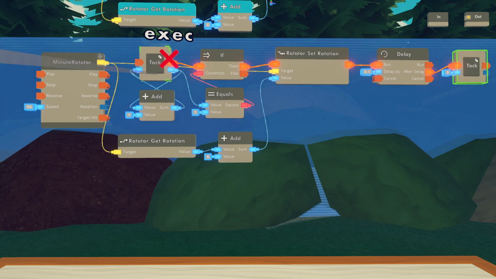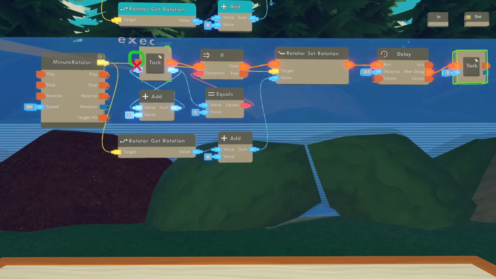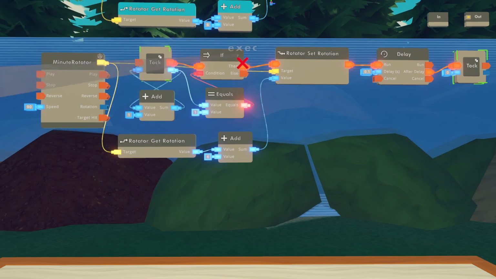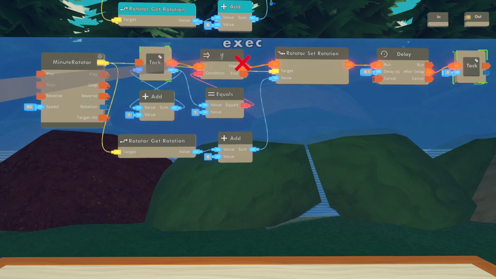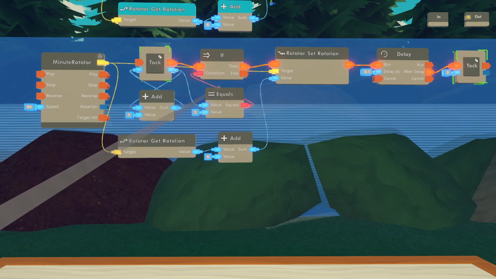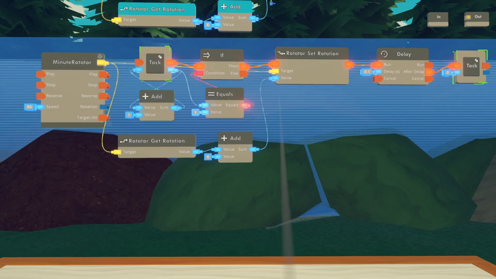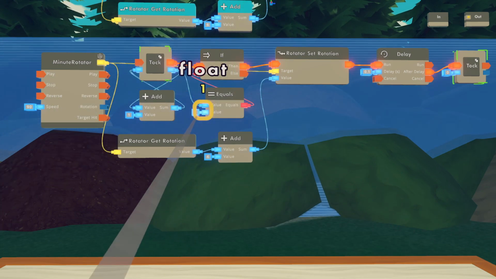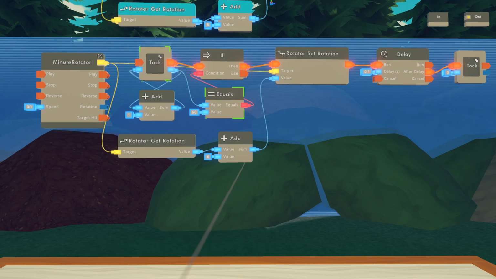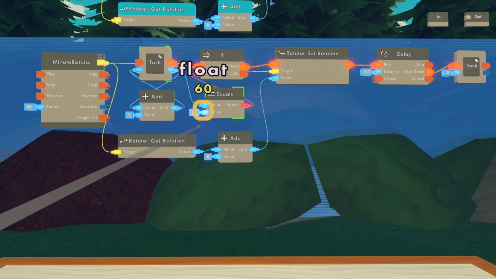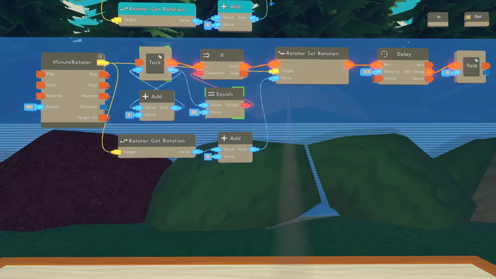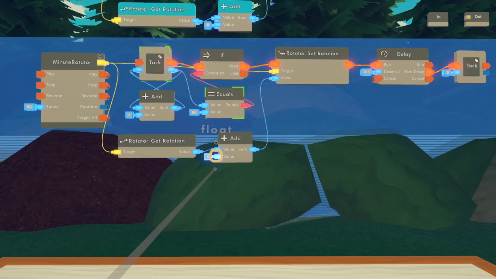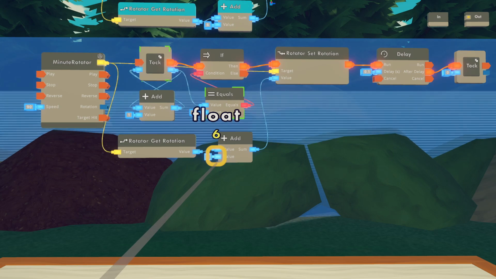Now that both of these float variables have been changed to talk instead of tick, we need to double check our work. Remember the if and equals chips that I said earlier? This is where it makes sense. Because there are 60 seconds in 1 minute, we need to change this equals to 60. Now that the equals chip is set to 60, every 60 seconds, the minute hand rotator will rotate once. There are 60 minutes in 1 hour, so this add chip can say the same.